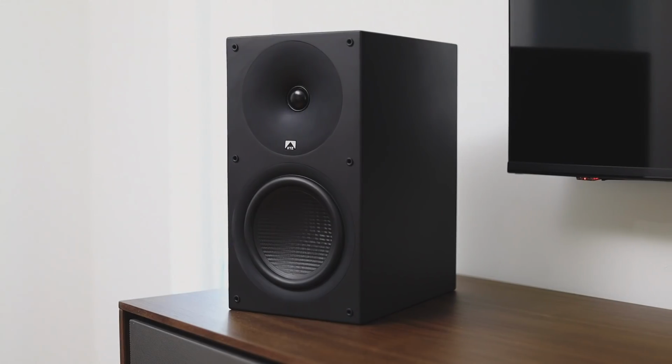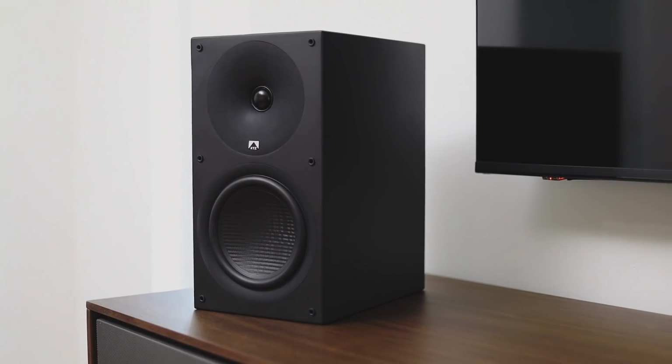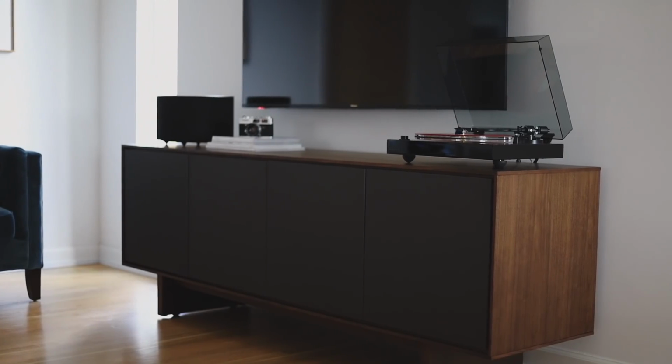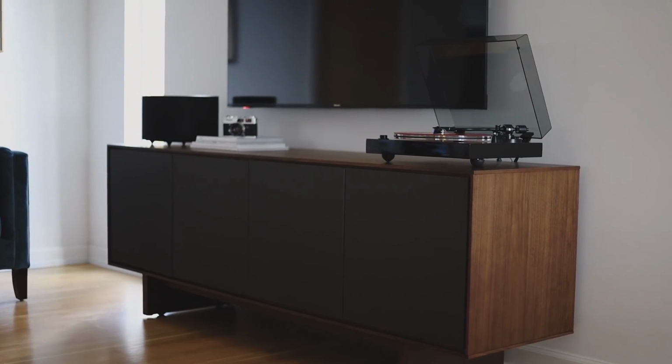At around $500 a pair, I do consider the XTZ Spirit 4 bookshelves to be incredible and very difficult to beat, and I think we're going to hang on to them for the long haul because not only do Christy and I really like them, but they really work nicely inside the BDI Octave cabinet, which is another project that we've been working on and we hope to bring you guys very soon. The Spirit 4s aren't really finicky in terms of placement, meaning they sound good in open air placement and equally good inside a cabinet.